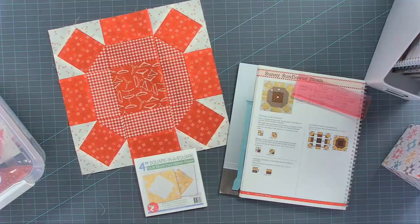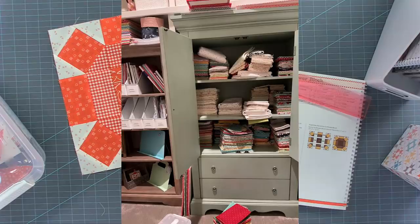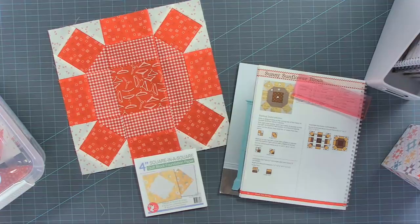If you look at that shelf again, at the top, I've got Vintage Christmas. I've got Fig Tree and Bonnie Camille on the right side. And then on the left side is all Lori. At the bottom, it's Farm Girl prints, Farm Girl companion prints. Prim is in there, Vintage Happy 2. And so I'm going to go through there and raid the whole stash and pull all my reds out. I'm not buying anything. Now, we are going to make two bundles. One is going to be a 5 or 6 piece background bundle for this. Now, I'm going to use the same background she has, but I already own all that. So I'm not buying anything. That's my goal, is to not buy anything.